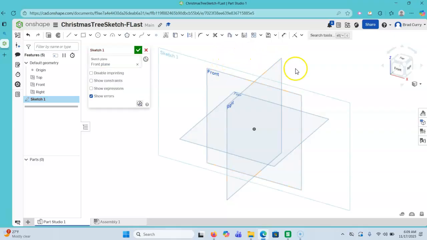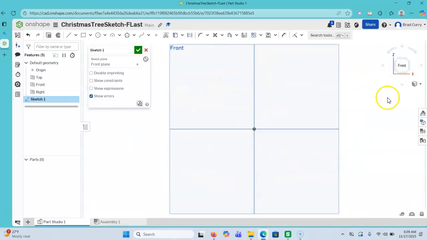All right, once we click that, we are ready to start sketching. However, we still have this isometric view, so let's come right over here to what's called the view cube, and I'm going to left click on the front of that view cube. Now basically I'm just going to draw 3 lines right now, to create a triangle. So let's go ahead and we'll left click on your line drawing tool.